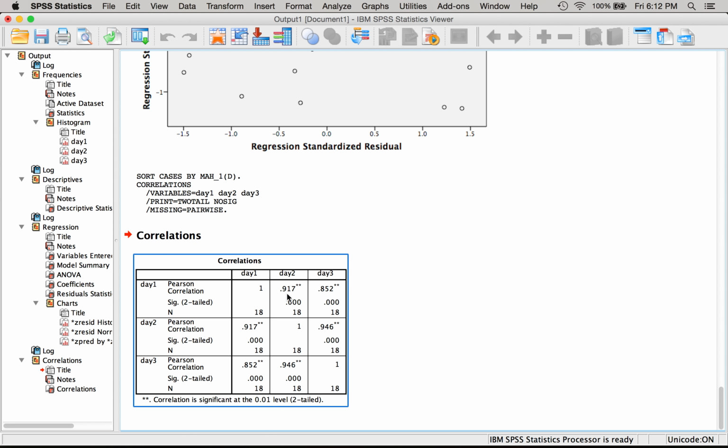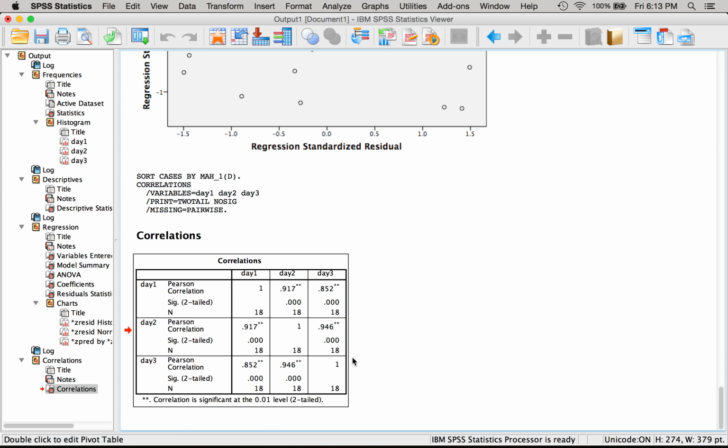So normally we'd find this 0.917 to be bad, because 0.9 is the normal cutoff for this, and 0.85 is pushing it, and 0.95 is really pushing it. So we would be like, oh no, we can't use these. The trick is, for repeated measures, it is actually good for them to be that correlated because it makes your design more powerful.